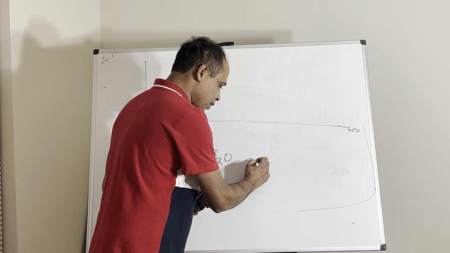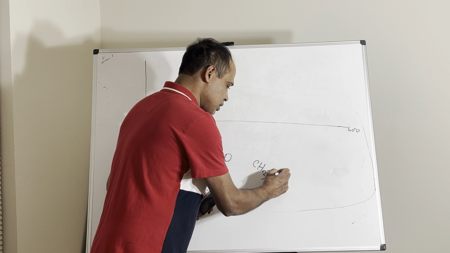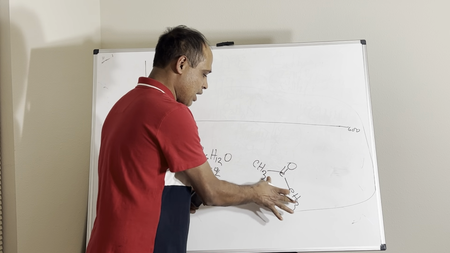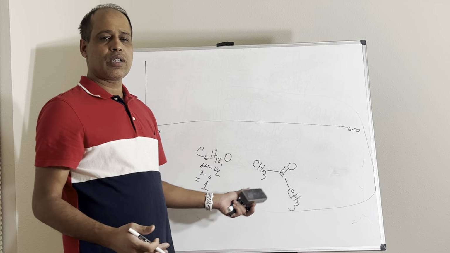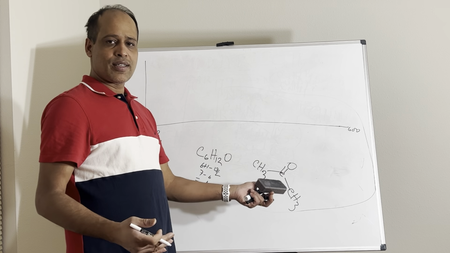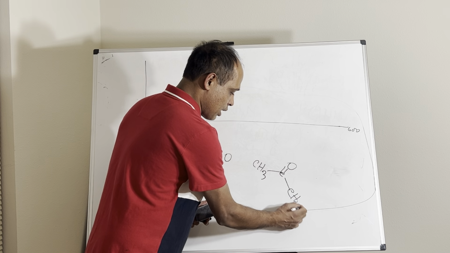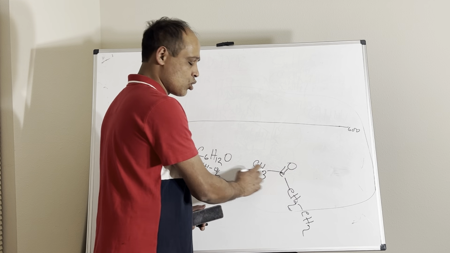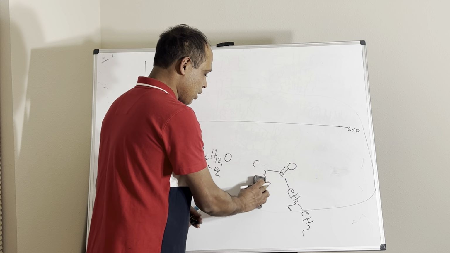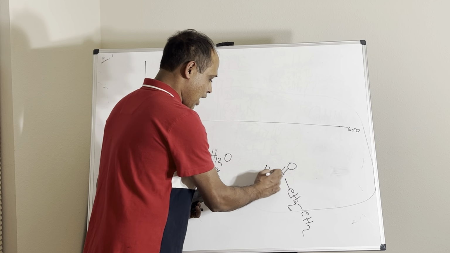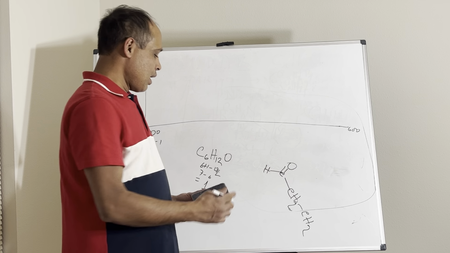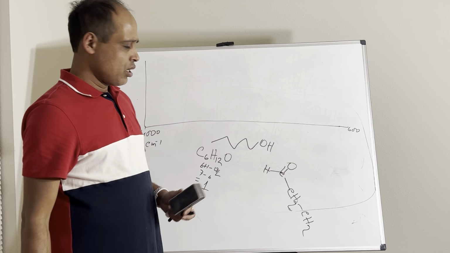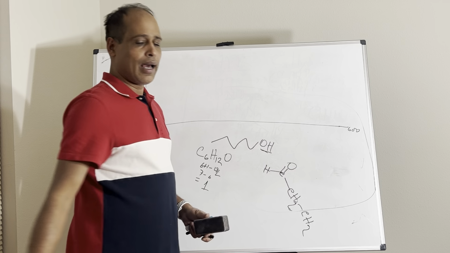If you have a carbonyl group and both sides are substituted with carbon, then it is called a ketone. This molecule is acetone, but you might have more, like CH3, CH2, something like this. So both sides of the carbonyl carbon have another carbon. But if you have a similar molecule with one side only hydrogen, that is an aldehyde. And definitely if a molecule has an OH, this is called an alcohol.